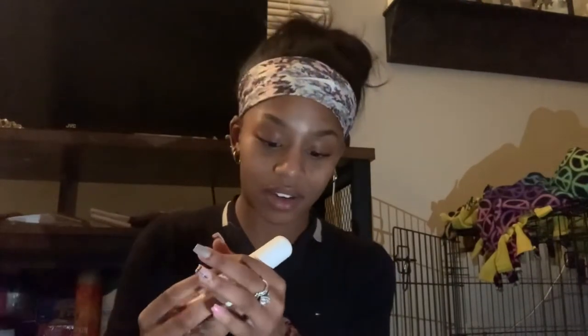Okay, so now let's try... I don't want to try the caffeine one because I don't want to start getting hyped. Let's try the berry pomegranate because that sounds good. So this one wasn't leaking, so I don't know what it's gonna taste like. I can't smell what it's gonna taste like, because the other one was kind of giving me a hint since I could smell it. So we're screwing it on, and right now I got it on no flavor. So let's see. Okay, yeah, I don't taste nothing. It tastes like water. Now let's put it on one.